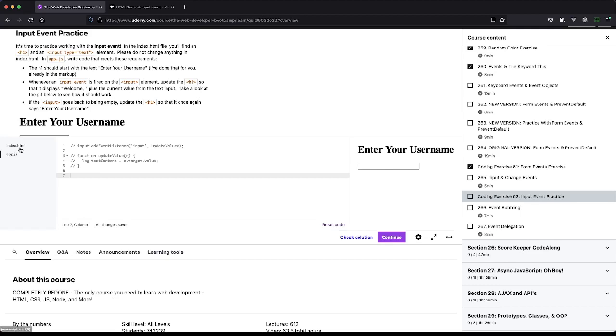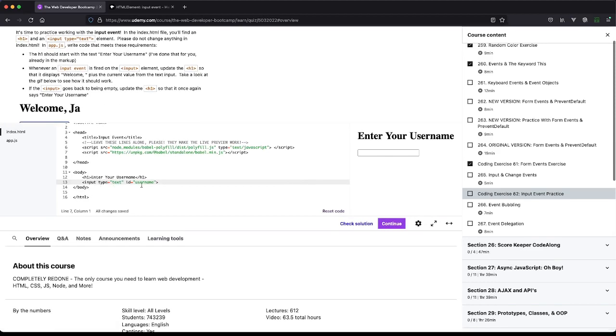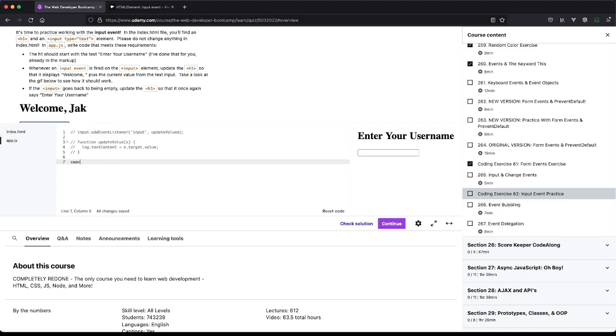All right, so here we're going to need the H1 and we're going to need the input. Input's got a name, an ID, but there's only one of them, so I'm not even going to worry about that. So let's just grab an H1, document.querySelector H1, and we'll do const input equals document.querySelector input.